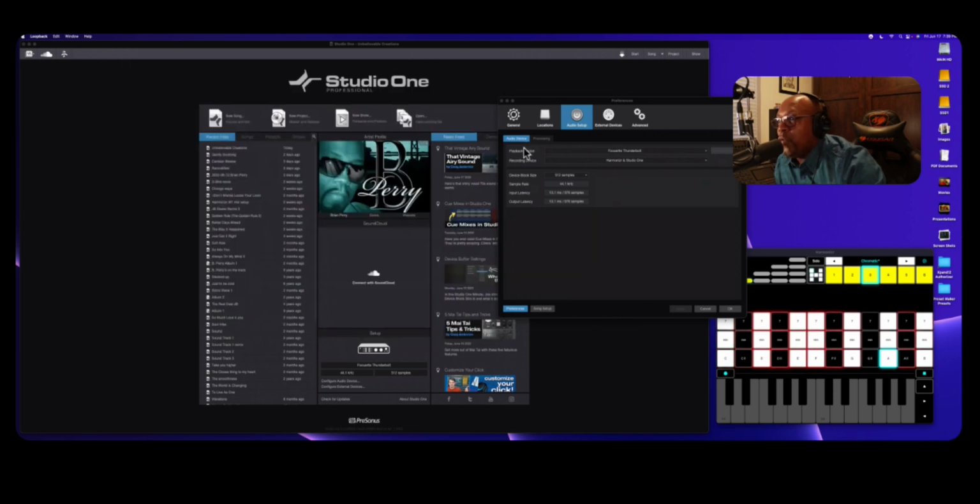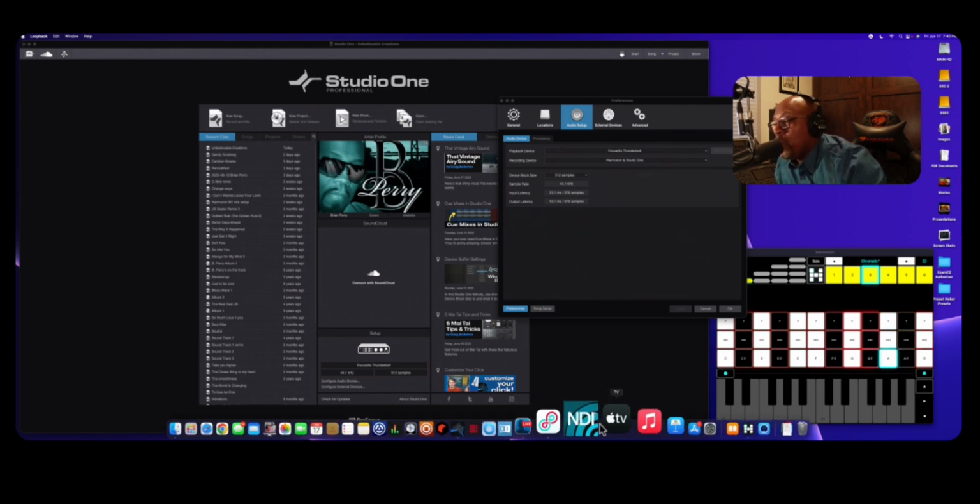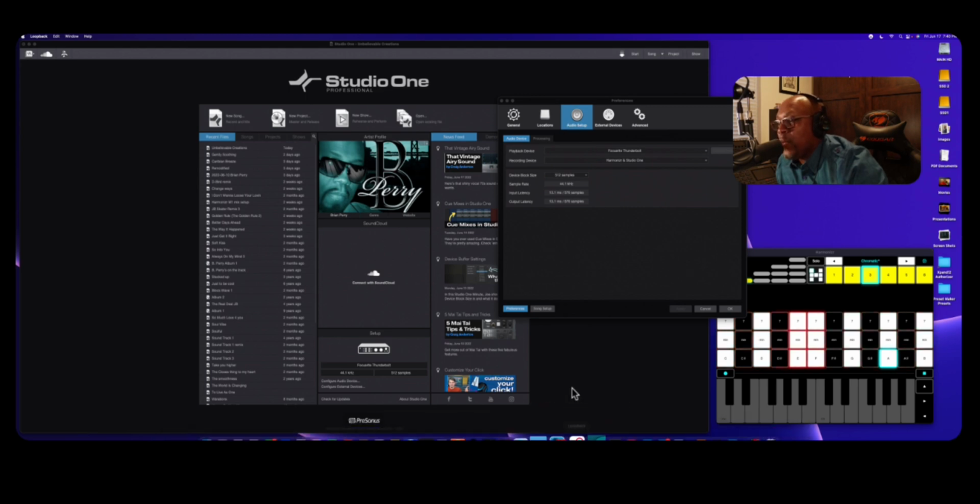And with Studio One, you can say, okay, this is what I want my recording input to be. So this is what's cool about having Loopback, because it creates all these separate routings for audio, and that's just so cool.